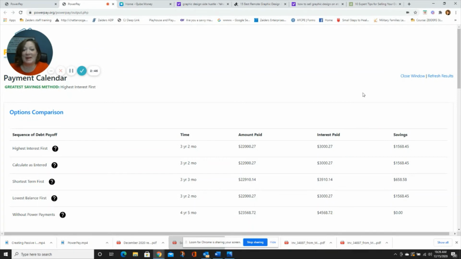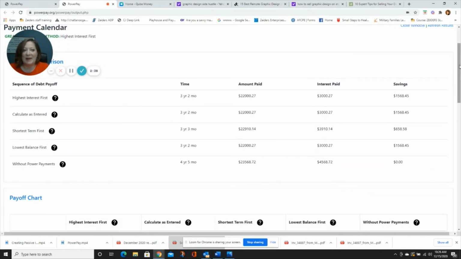So then you're going to look at the payment calendar. Here on this payment calendar, this shows you if you paid highest interest first, calculated interest, and it tells you what your savings would be if you went in a specific direction. A lot of people say most definitely pay off the high interest rate or pay off the highest balance. This right here is going to tell you factually. There's another factor to think about. If there's a specific debt that really gives you a lot of pain and every time you think about it, it really irritates you, I'd pay that one off first because that will give a sense of relief and the feeling of accomplishment. So that's something to think about when you're putting in the information.